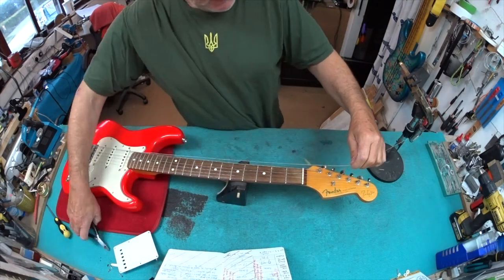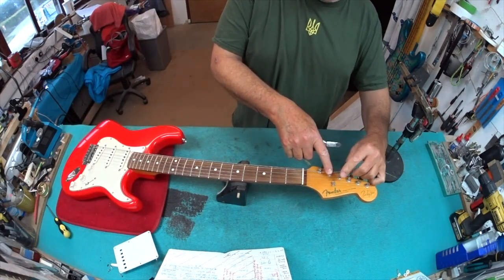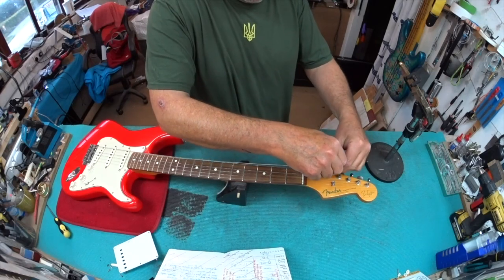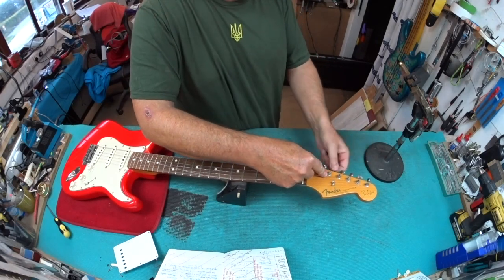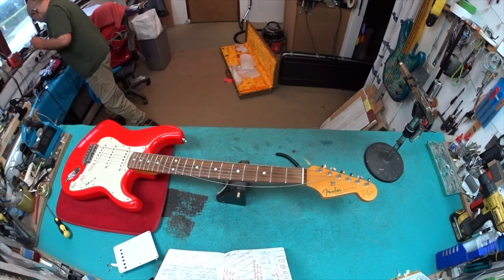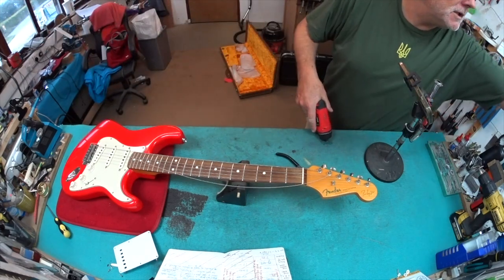So with these strings, I go two posts past the one. It's about 2 inches past the post I'm wrapping it onto, and then I stick the end in there. Press down to the side, and then, oh, blimey, that's going to take me. Hold fire. I'm going to get my screwdriver and help myself along. I'm not going to be doing this forever.